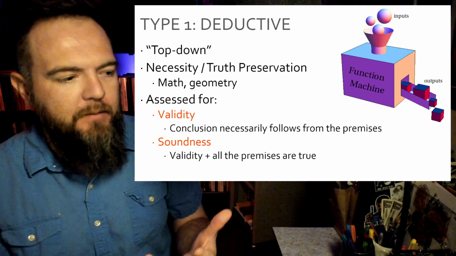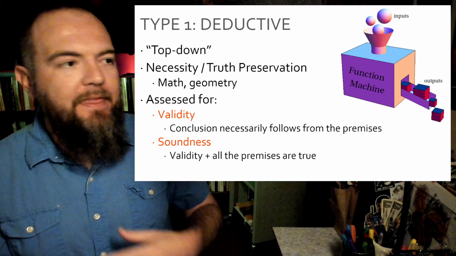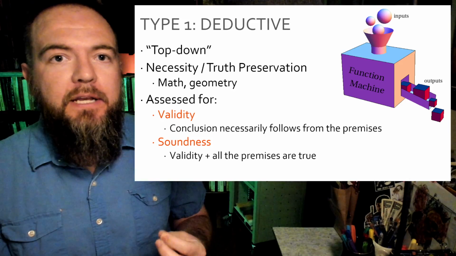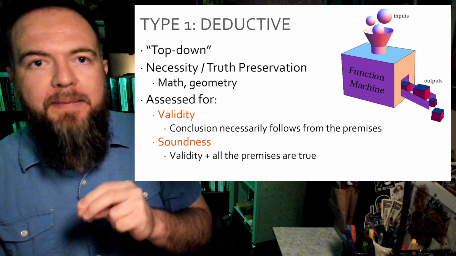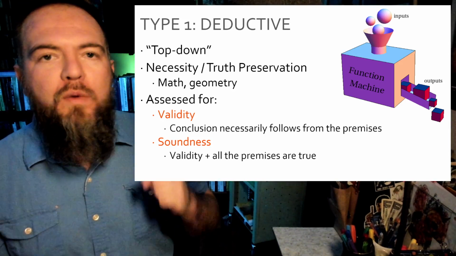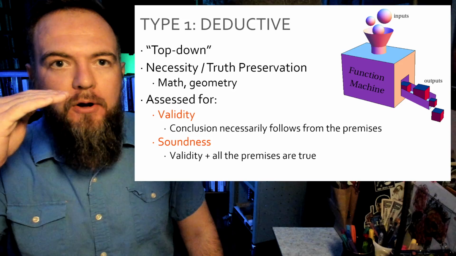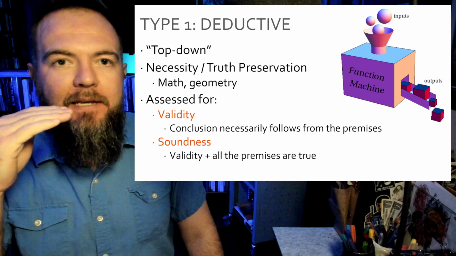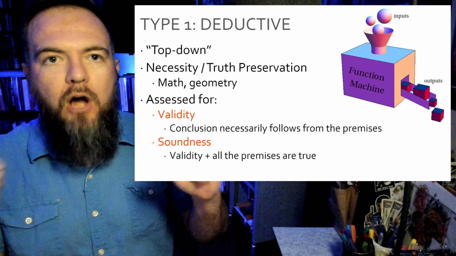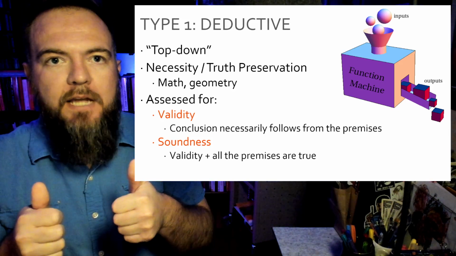Now, if we assess an argument and we find that it's valid, all of the pieces connect, and they connect in such a deep and fundamental way that necessarily the truth of the conclusion would be guaranteed because of the way the premises connect to it, we can elevate something from being a merely valid argument to being a sound argument. What a sound argument is, is an argument that's valid, all of the pieces connect, and we've looked at all of the premises, all of the pieces, and we've said, yes, those are true statements.